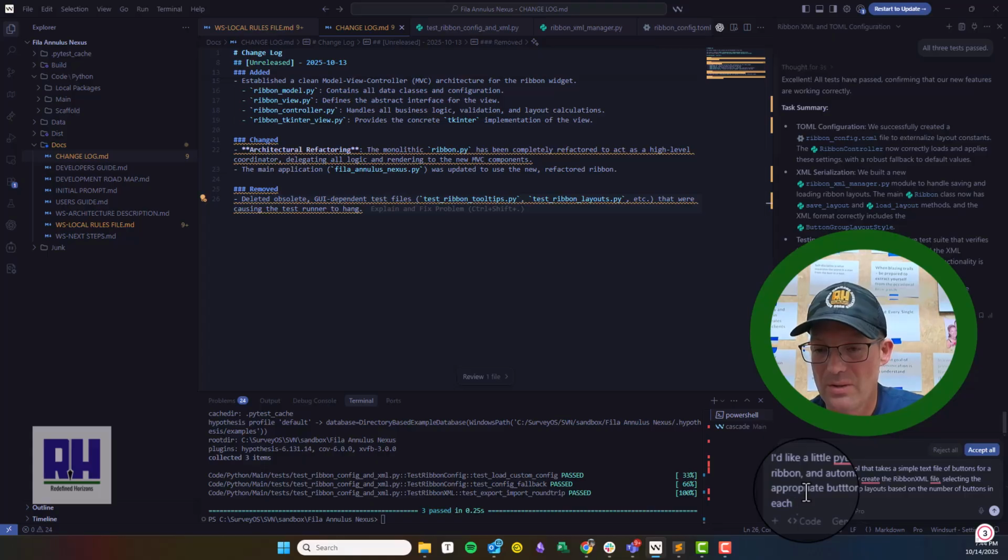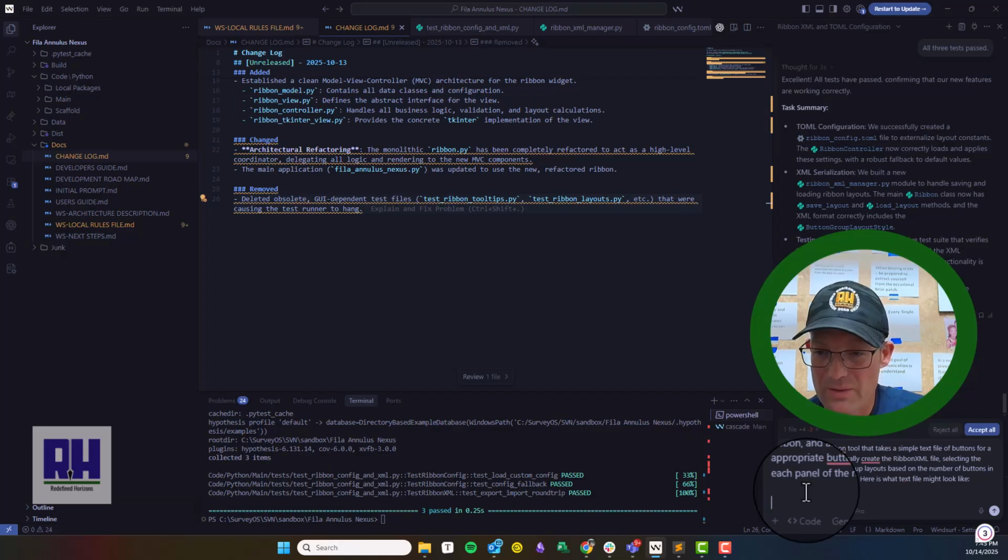And each panel of the widget, of the ribbon. Here is what the text file might look like. So then we'll give it some examples.